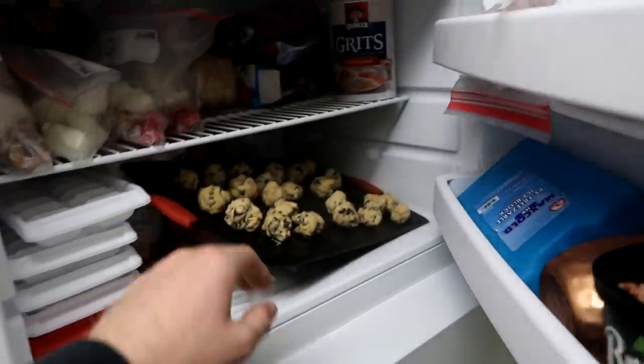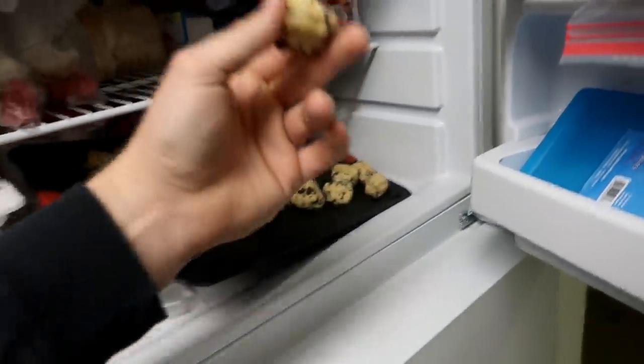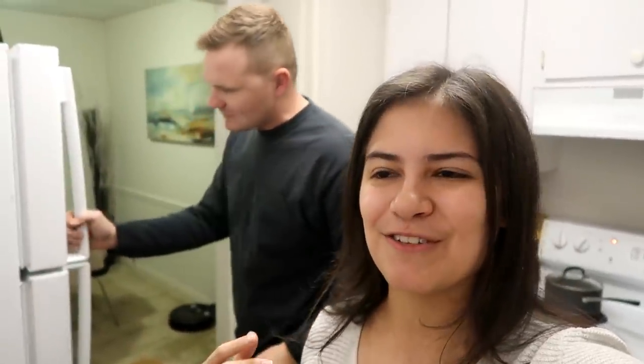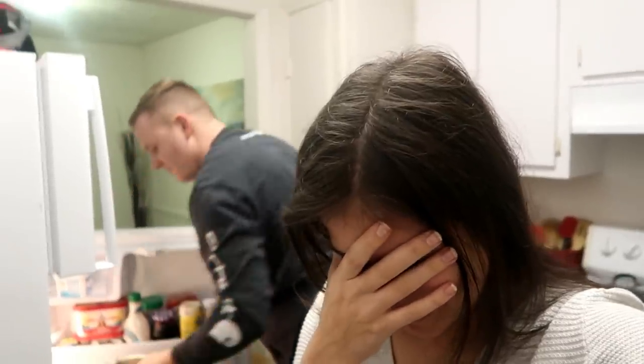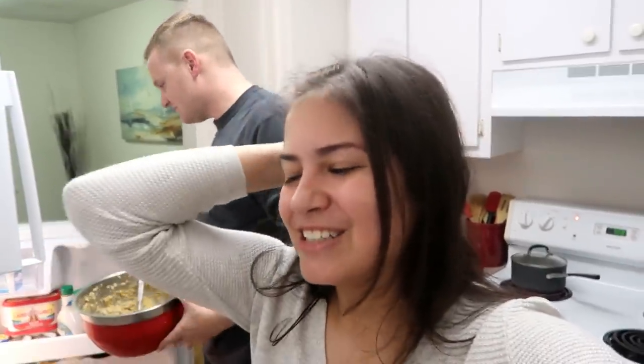Stop showing them our weird freezer. Apparently you're not supposed to eat raw cookie dough. I have a recipe for cookie dough batter, and we made a lot a few days ago. Someone said I could freeze it and then cook it later, but I never got around to freezing all of it. That's how much we have left. This thing was full, by the way. There was a lot of this.